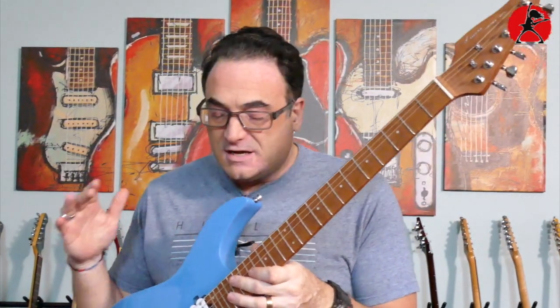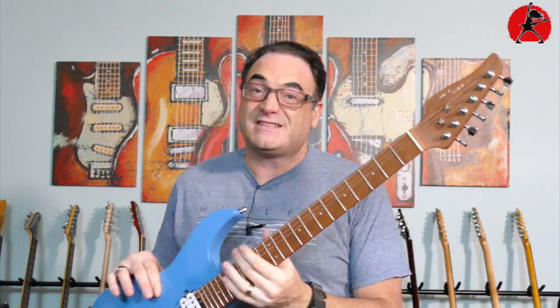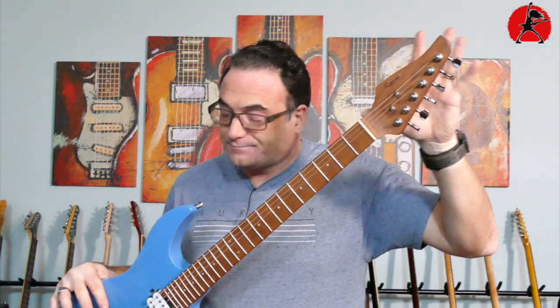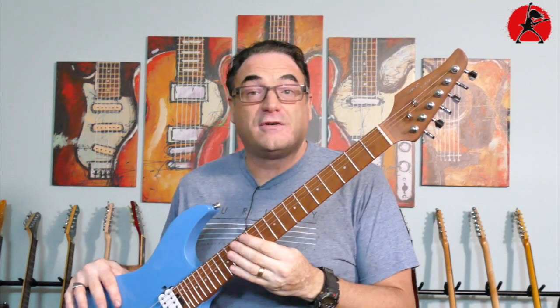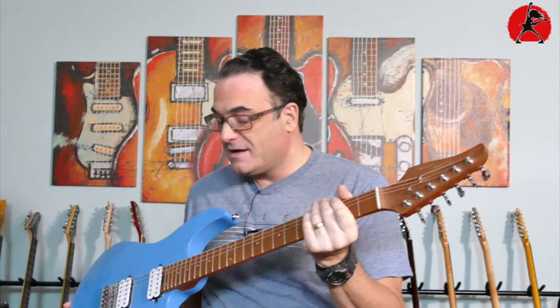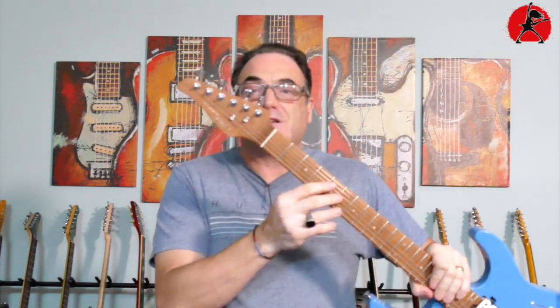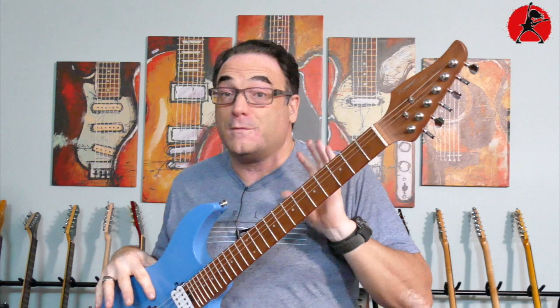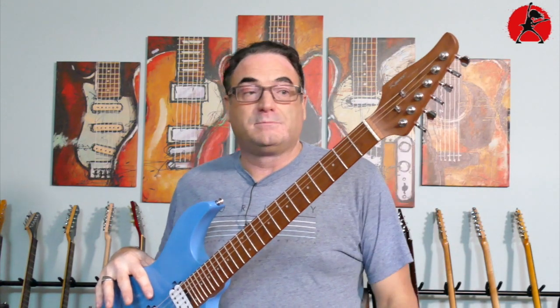Let's start with the neck because it's quite unique. As you can see it's got a reverse headstock. Now I am not a fan of reverse headstocks — I've said it before — but unfortunately this model, the whole line actually, only comes with a reverse headstock, so I figured I'd give it a shot. This is actually the first guitar I own with a reverse headstock. Interestingly, if you do this, the headstock looks very similar to a Sur headstock. The biggest shortcoming for me is the reverse headstock — if it were a regular headstock I would be all over these guitars.